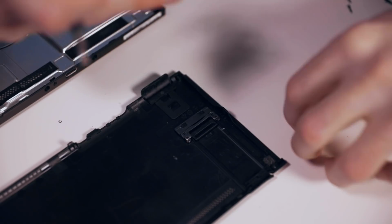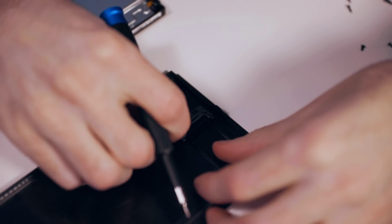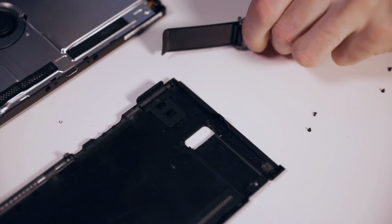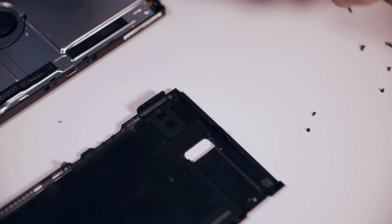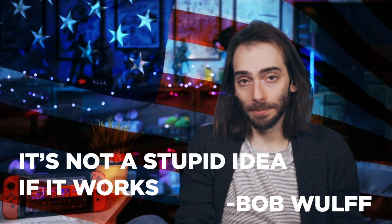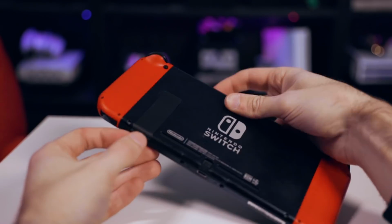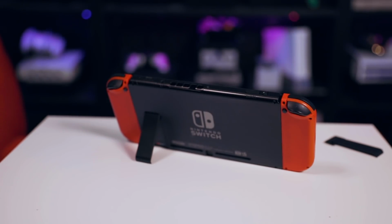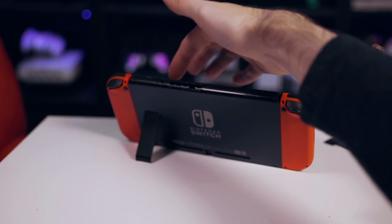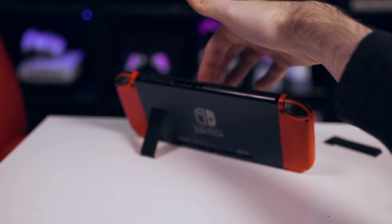In trying to pry it apart, I might have slightly bent the assembly, making it looser. So to fix this, I just mashed it closed. And that actually worked. It's not a stupid idea if it works, remember that. So this kickstand will also fix your problem pretty well. Mine was still slightly flimsier than the Nyko one, but it also does the job just fine.